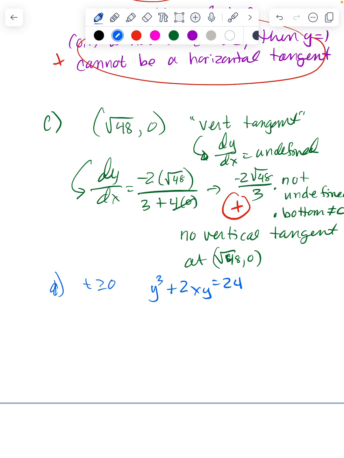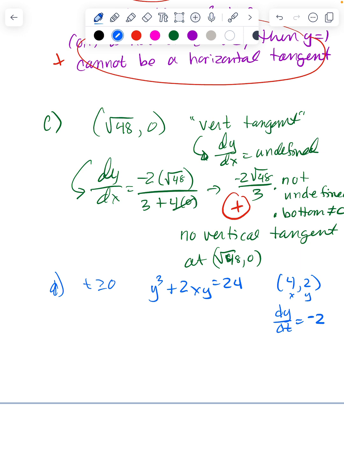At the instant the particle is at (4, 2), my x will be 4 and my y will be 2. The y coordinate of the particle's position is decreasing at a rate of 2. If you have y changing at a certain rate, they're telling you dy/dt. Because it's decreasing, I'm going to make it negative, so -2.